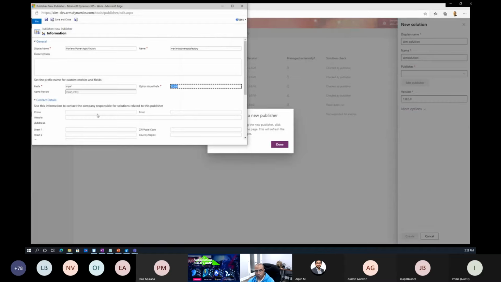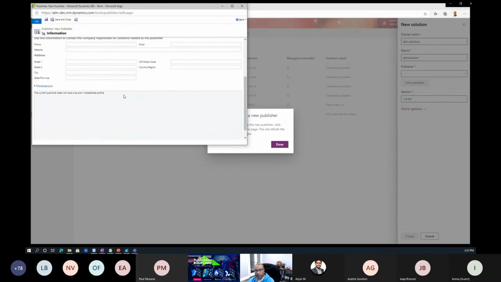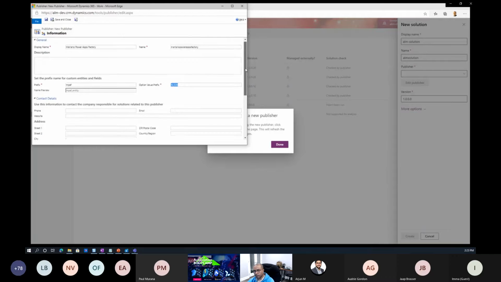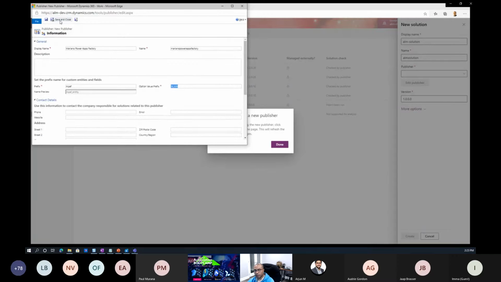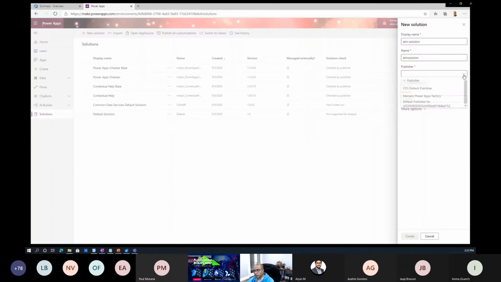Now, as I mentioned before, go ahead and fill out all the demographic information for your address properties. And finally, you can also set that up so that it can register in the solution market profile. So when you're developing for AppSource, or you want to publish in AppSource, you have some sort of reference for that. So I'm just going to hit save and close, and click done here to continue.